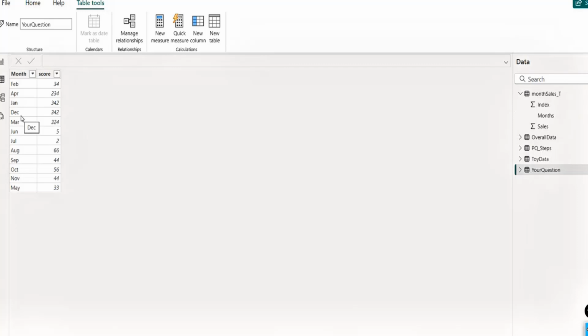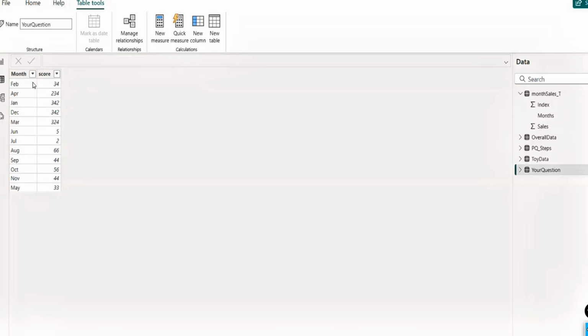The only thing which matters here is that you make sure it is the correct one. If you want the sorting to be done in ascending order, you want Jan to be the first one in your axis, which generally is always 100%, and that is what we want, right? So you have to create the number here against Jan, which should be the smallest one.